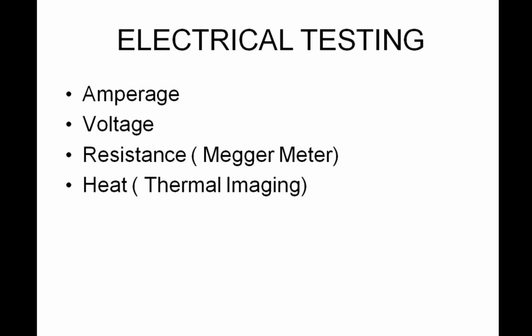All right, so when we need to troubleshoot and also when we're installing to make sure that everything's the way it should be before we power up the system, there's a number of ways to test amperage, voltage, resistance, and we're going to go through what we do for that. Amperage and voltage can basically be read using a meter, so you know that your wire is hot, you've got voltage coming through, you can read the voltage, and if you're anywhere close to the 110 at the end point, you know you have a proper installation, you don't have any losses or cuts in the wires or any issues along that line.